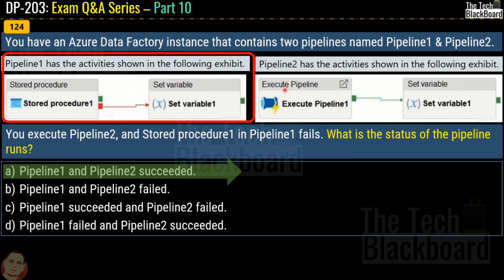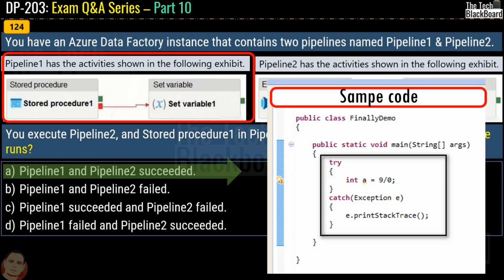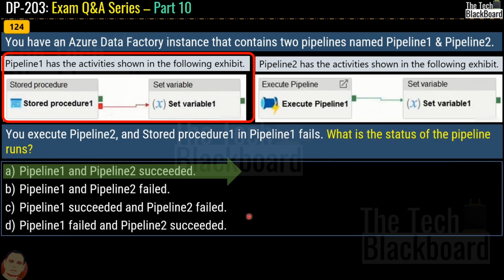Here you can see that if we have a pipeline with two activities where activity 2 has a failure dependency on activity 1, the pipeline will not fail just because activity 1 has failed. If activity 1 fails and activity 2 succeeds, the pipeline will still succeed. And just so you know, this scenario is treated as a try-catch block in Data Factory. I'm sure you must have used try-catch blocks in languages like Java or C#. Then also understand that the failure dependency means the pipeline reports success.